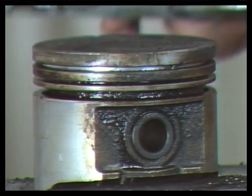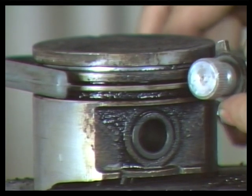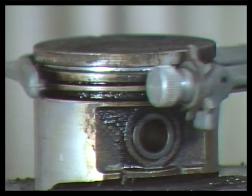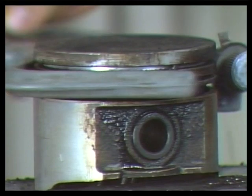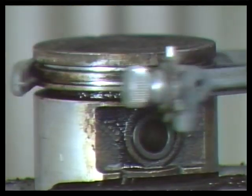Repeat this operation on the other ring grooves. If the carbon is not removed, the new rings could be jammed against the cylinder walls, causing the rings to freeze against the cylinder during engine operation and break-in.